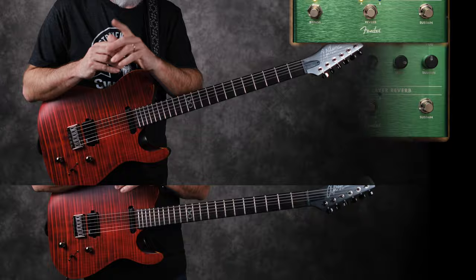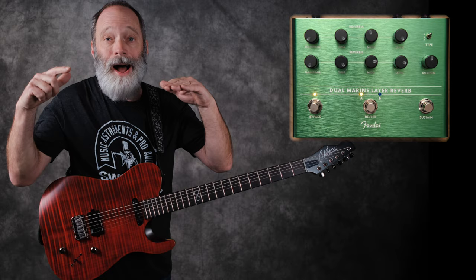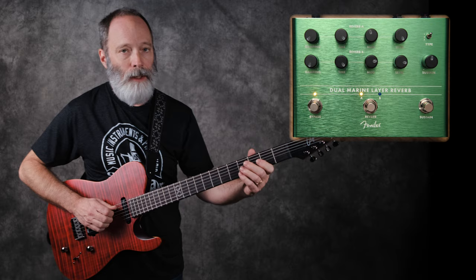All right, let's really focus on the three reverb types. I've got my reverb A set up with no damping, the longest decay time, and the highest level, so we can really hear what's going on. Here's reverb type 1. So that's a very full sounding kind of reverb. Let's try type 2 now.